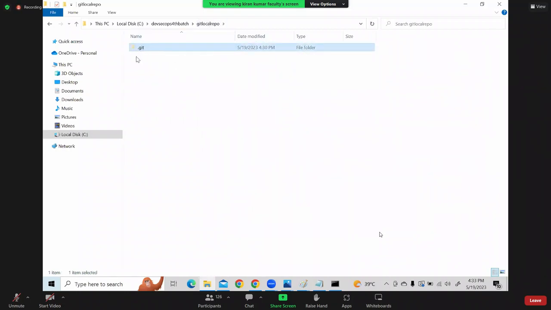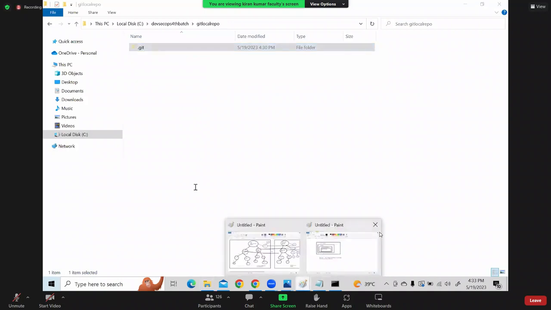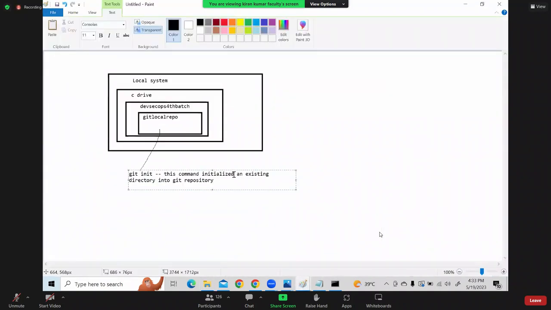You don't need to worry about this. So this command initializes an existing directory into a Git repository. That means it will create a hidden folder or directory which is .git.